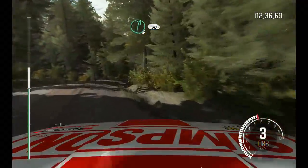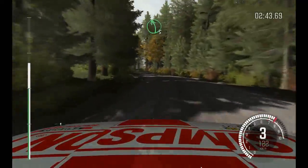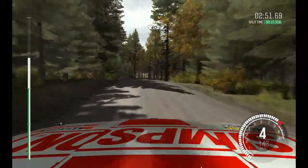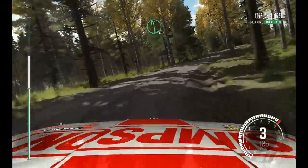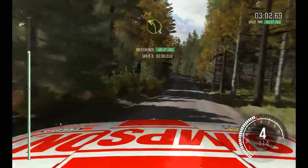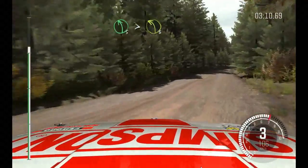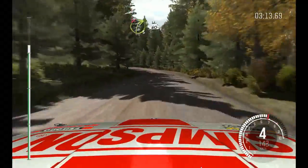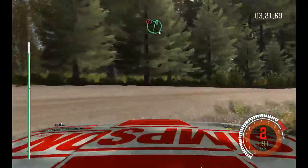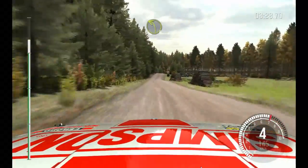Right six, half long, sixty. Left four, don't cut. Open six, continues to one thirty. Time five, over crest. Not getting a lot of feeling through the front wheels. Into right four, long, don't cut. Sixty crest, and middle over crest. Into middle over crest jump. Into left six, half long, over crest. Jump maybe, eighty. Turn left three, over crest, seventy. Shoot. Into right six, into left five, half long, tight, three. Right three, over crest, low cut. Over long crest, and crest. Left six, eighty. Been up there before. It's a rock. Caution left four, long, over crest. Stay mid, sixty. Lost a few seconds there.